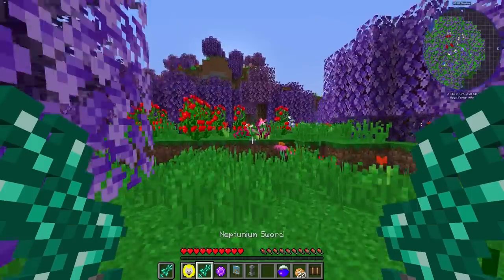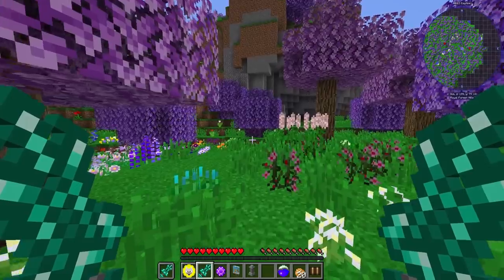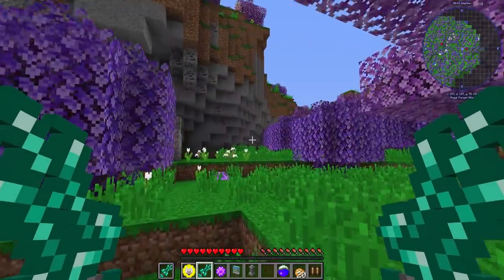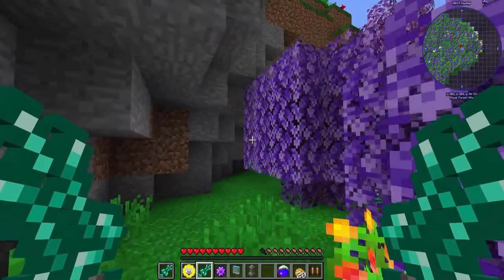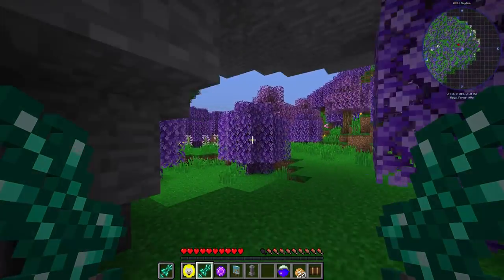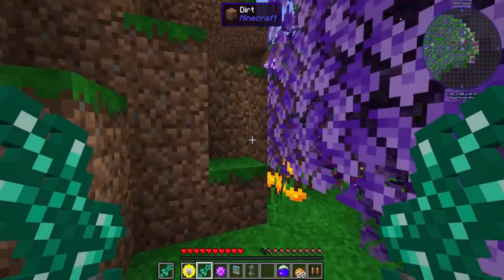Let's put these dual wielding the weapon. No, you can't dual wield. I have them equipped, so it looks like I'm dual wielding, but I'm not. You can only swipe with one. Though, for all I know, the dual wielding mod could potentially be installed. I'm pretty sure that it's not. So let's keep going over here.